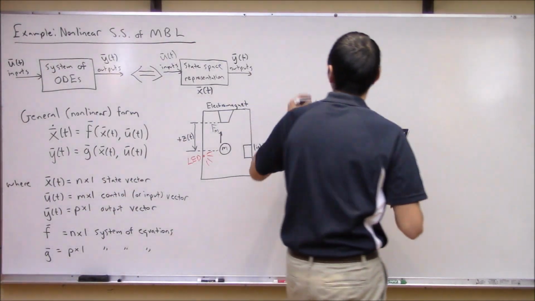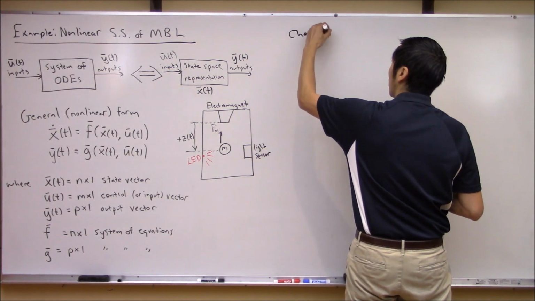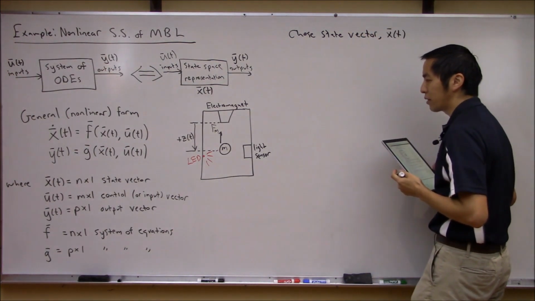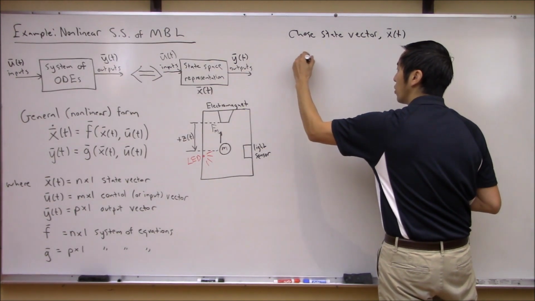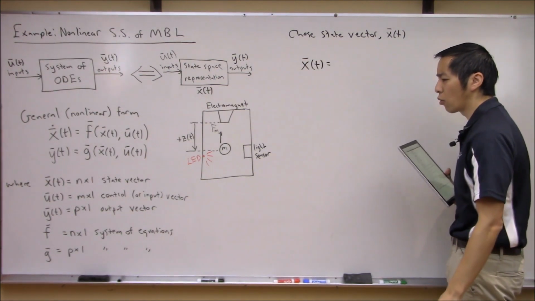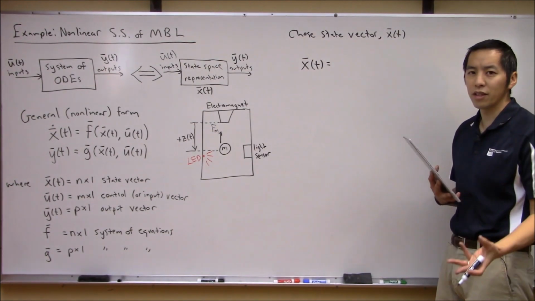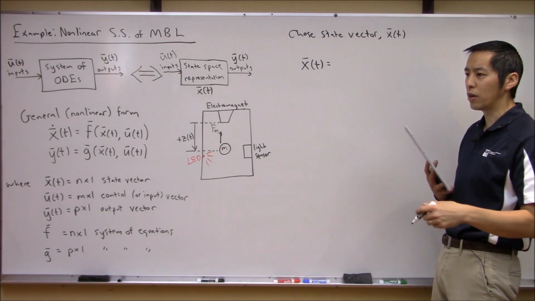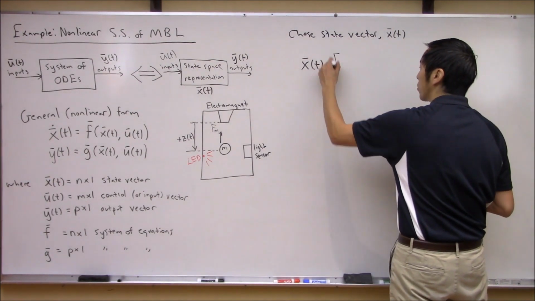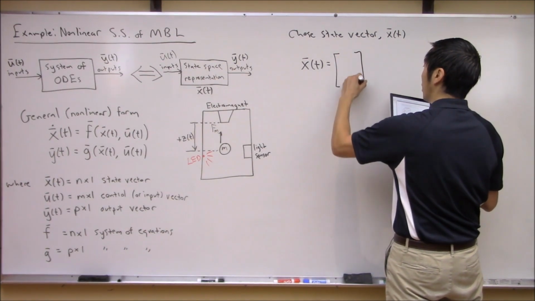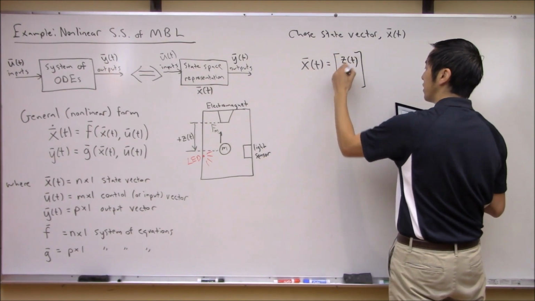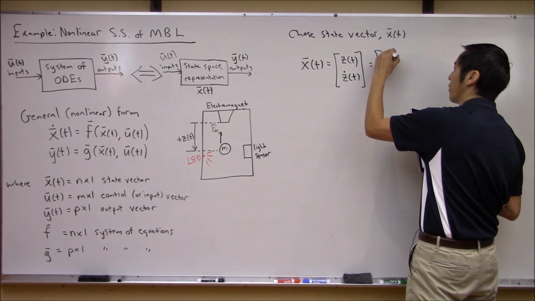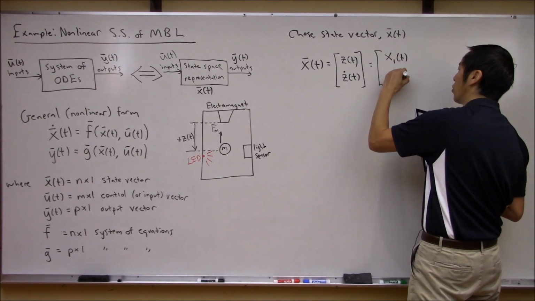The first thing that we need to do here is choose a state vector. We talked about this earlier, that this state vector X was the most important thing about this system, okay? I need to say, what do I need to know about this system in order to predict or model its behavior? Well, since this is a silly mass spring damper system, you know that basically you need two pieces of information. You need the position and the velocity of the ball in order to understand what's going to happen. So I need the position of the ball, which is Z, and I need the velocity of the ball, Z dot. Those are my two states. Let's call them X1 and X2, right? Those are the two states of the system.